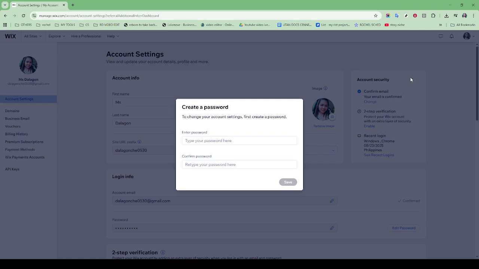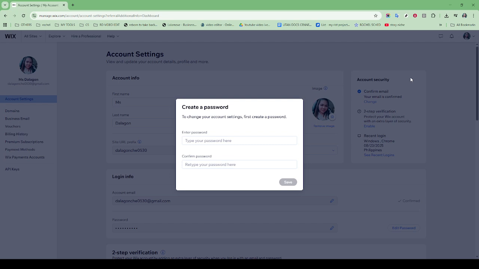If it's your first time logging in, Wix may prompt you with a tour or highlight features to help you get started. Take a moment to explore these options. They can offer valuable insights and tips. The key takeaway here is that the dashboard is your main access point for all things Wix.